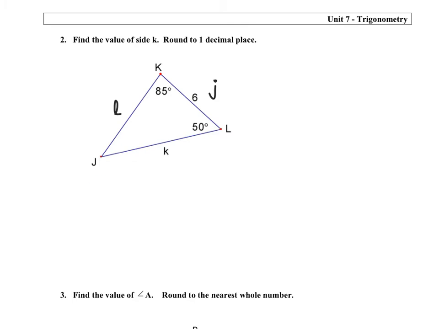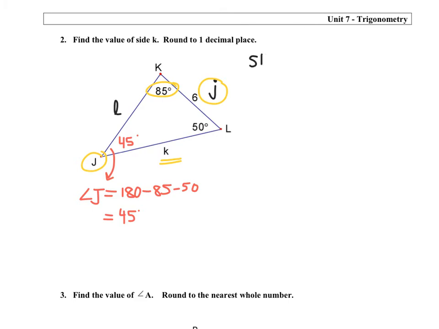However, I am given two angles, which means I can do a quick calculation to figure out what angle j is equal to. So I'm going to do 180 minus 85 minus 50, and that's going to give me 45 degrees. So that's what my angle j is. And now when I write it in here, I have a full pair between my j's. So here and here is a full pair, and I'm looking for side k, and I have angle k, so there it is, a full pair and the pair that's missing a little bit of information.